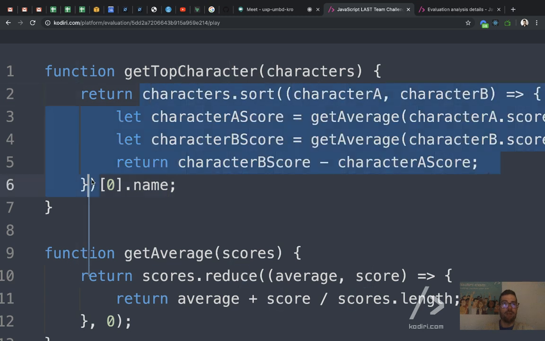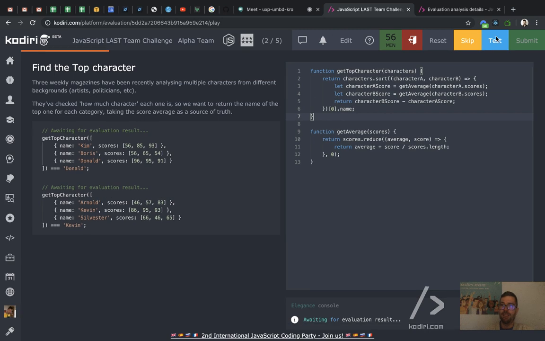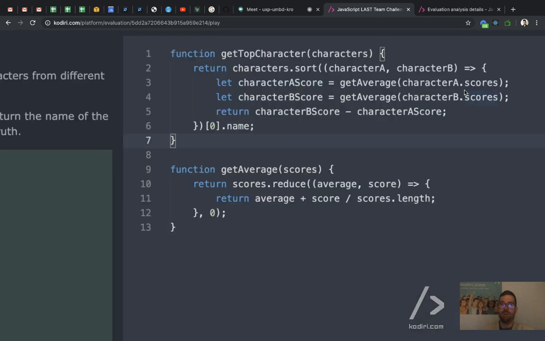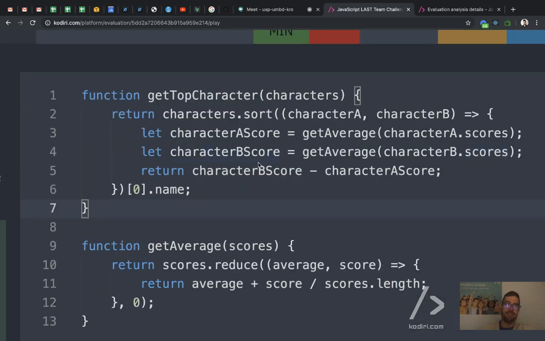So sort will give us the sorted array. So give me the first one, and out of that one, return the name. Will this work? Let's figure it out. Yes, nice. Cool, let's change the algorithm a bit. What happens if I change something here? Now it's not B minus A. Now it's A minus B. So what do we need to change? Do we need to reverse? So I changed the line. Now it's A minus B. I want to keep the line as it is because of whatever dark reason.